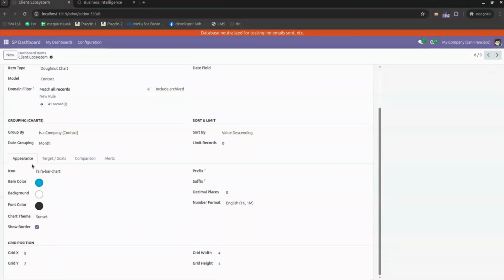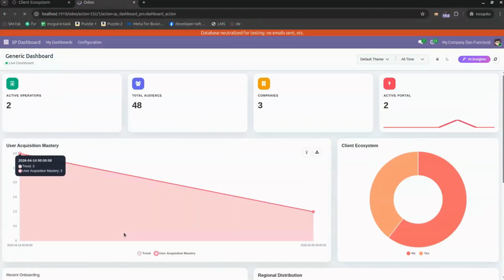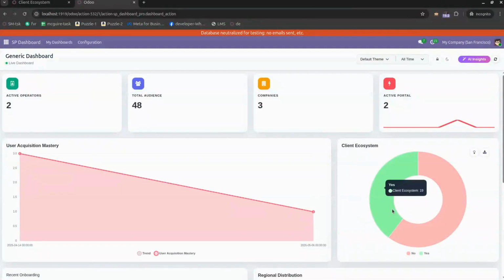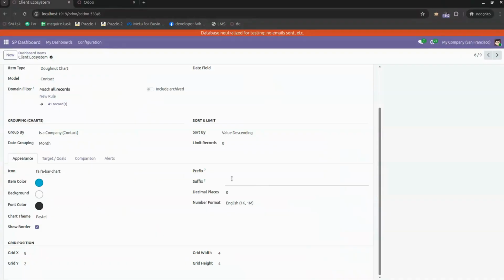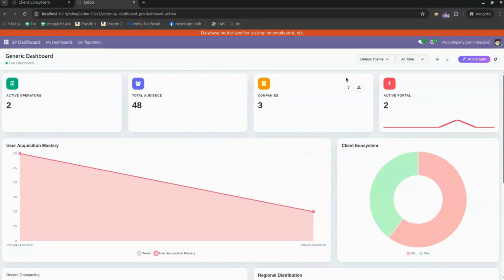Yeah. So when you click on this, you will see this type of sort by. This will be the colors. This will be the grid for that, and this is the chart of the themes. Okay. So you will change. You will do like this. Here is the default. You can do filter.